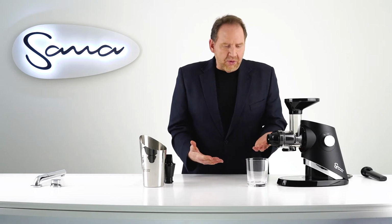There's also available a 1 liter plastic juice collecting cup in case you're juicing for more, but we find most people are just juicing for themselves, and half a liter is plenty of capacity.